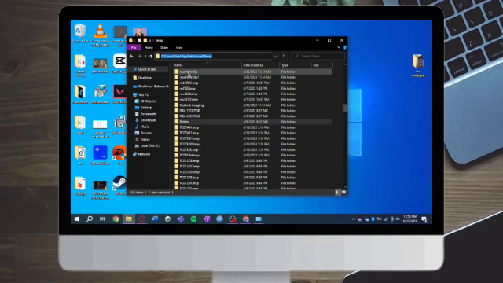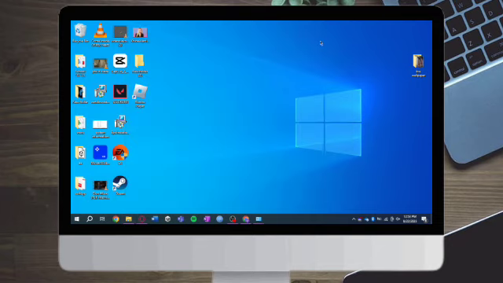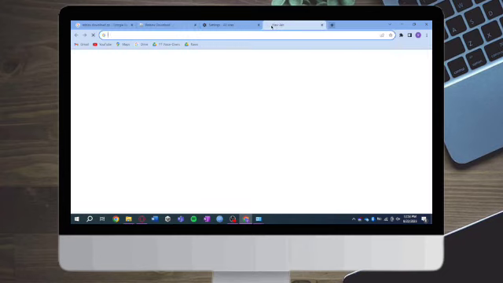The first thing you need to do is click on Windows plus R, and then head over to your temp, which is right here, locate the Roblox folder right there, and just delete it. Now after you have deleted the temp of Roblox, what you need to do next is head over to your browser. So let's head over to my browser.